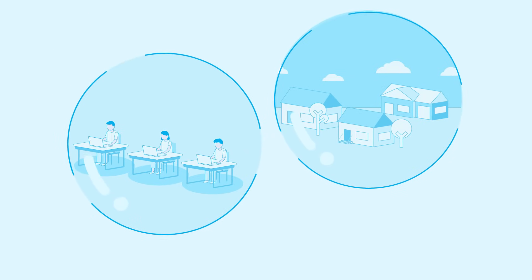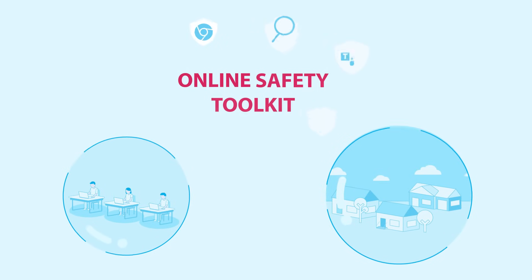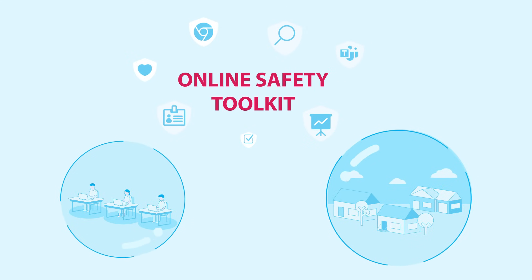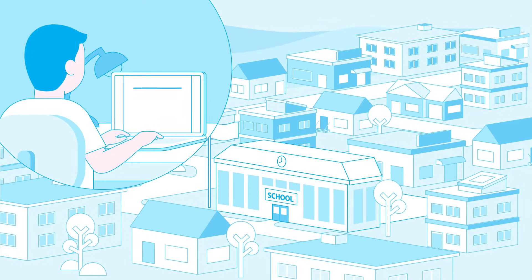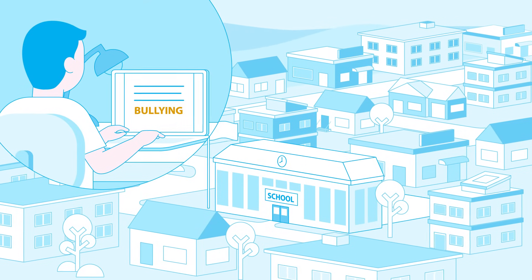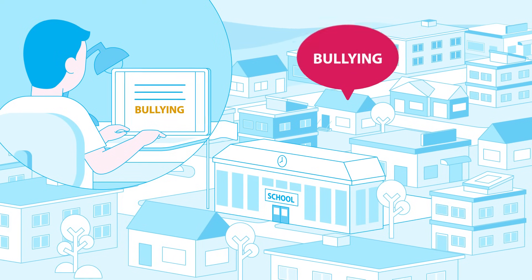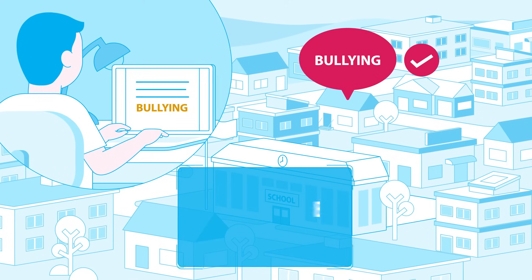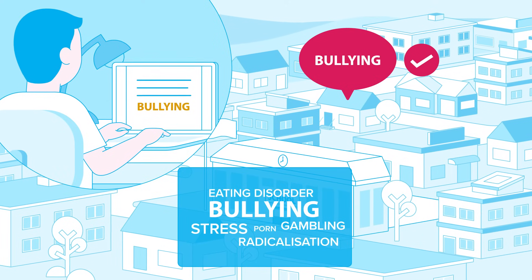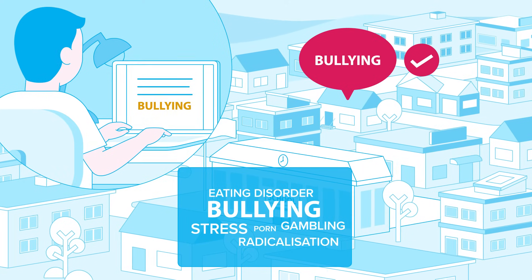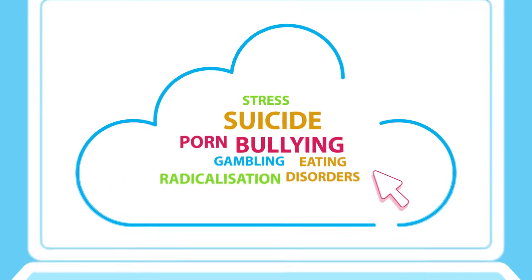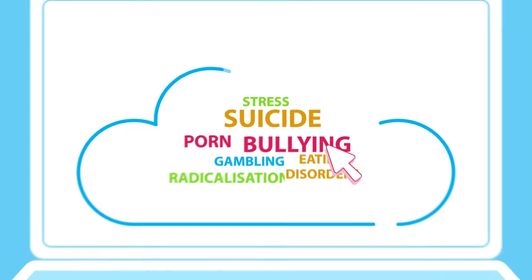Keeping all students safe as they learn online can be a challenge, but with our online safety toolkit, schools can monitor and protect their students in any location and at all times. The keyword and phrase monitoring tool, powered by over 14,000 phrases including multiple language packs to suit the school cohort, helps monitor where students are active online with content that may place them at risk of harm. The school can gain an insight into any trending issues of possible concern, as well as use our contextual intelligence to identify individual students who are engaged in activity that may place them at risk.